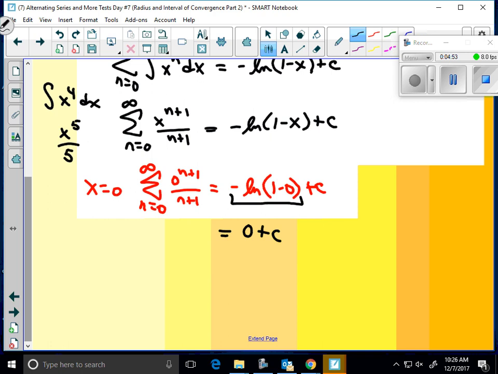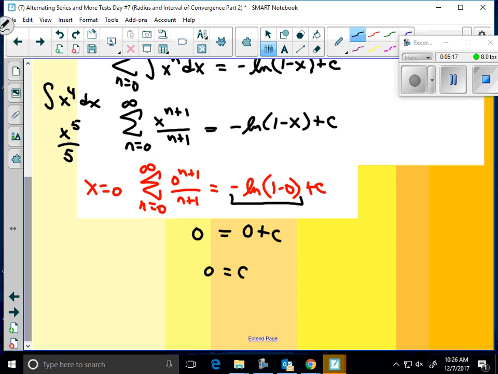And if I were to take all these terms and write them out, this would be 0 to the 1st over 1 plus 0 to the 2nd over 2 plus 0 to the 3rd over 3 plus 0 to the 4th over 4, which will be what? 0 as well, right? A bunch of zeros added up will be 0. So guess what? The constant of integration is 0. So it didn't really come out to mean anything to us.